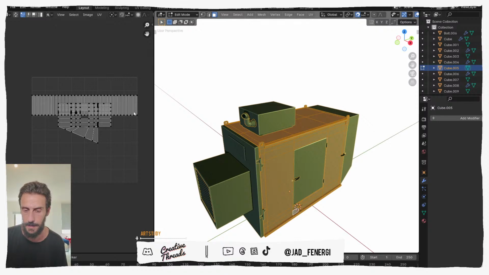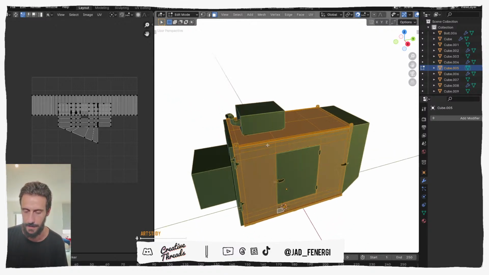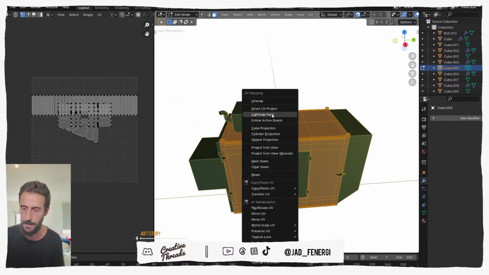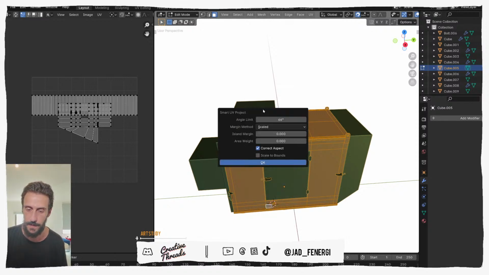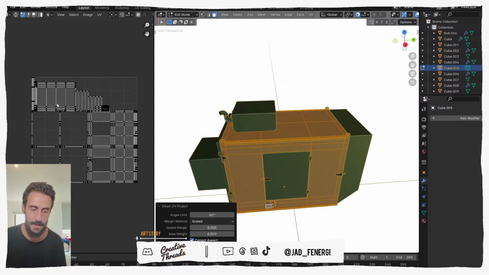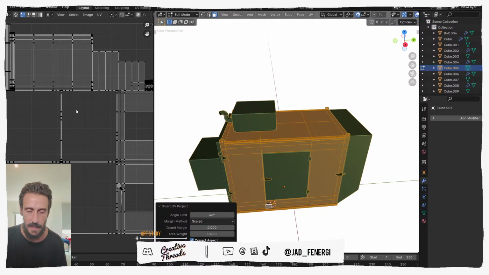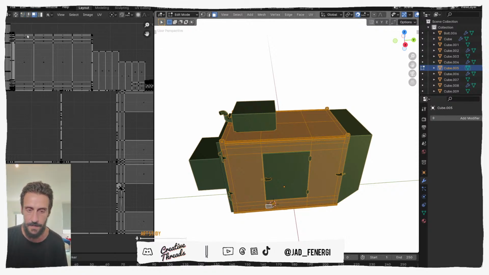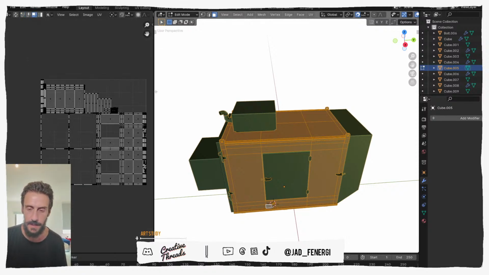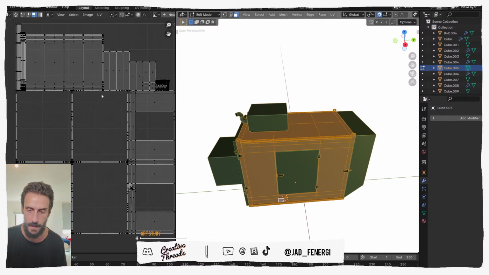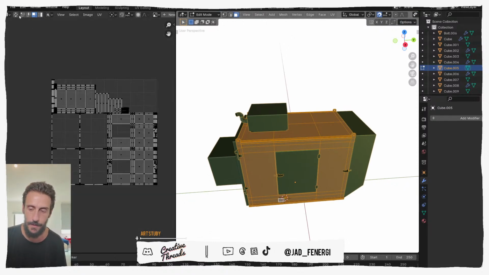So there are different ways. If you want to unwrap this, you can just press U. You can do something called Smart UV Project and just press OK. And this is Blender's best way to unwrap this object in its best way possible. And this could be fine actually. So this is the UV. These are the UV tools, and there are 2 different ways.